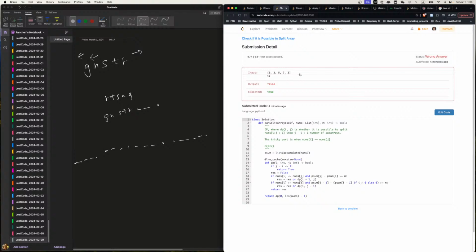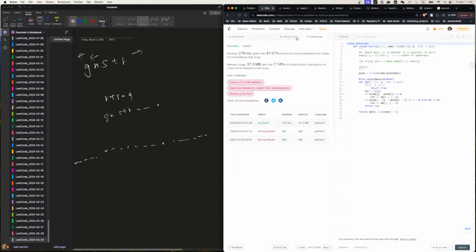Has to be larger or equal to 12. I don't know how this one works. Oh, I let 9 go. Right? And then I let 2 go. And I let another 2 go, another 5 go. But why? How did you decide you let 9 go? Yeah, I actually don't know. Good. Learn.